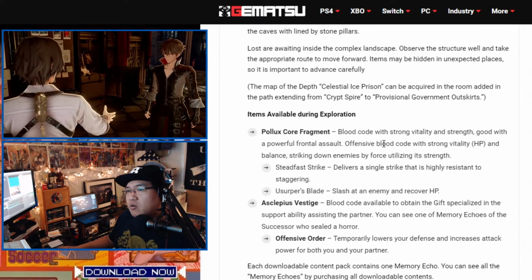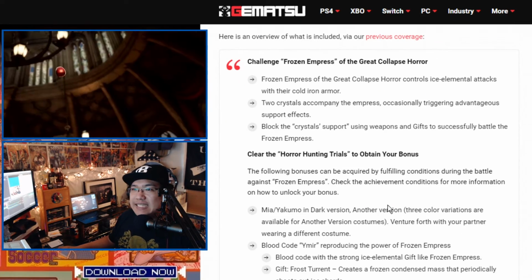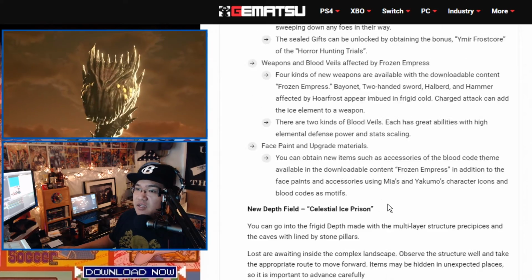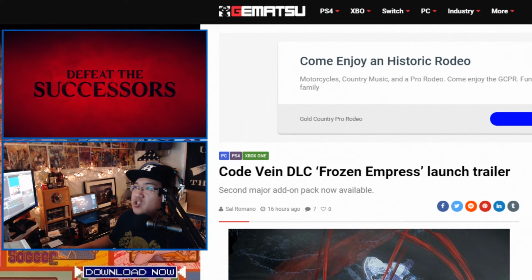So I'm not going to go over all the little bits of detail. Just know, judging from the comprehensive bullet points and list that Gematsu did, it looks like you're actually getting a ton of good stuff. So yeah, just be on the lookout for that if you are into JRPGs or if you're just a fan of Code Vein in general.